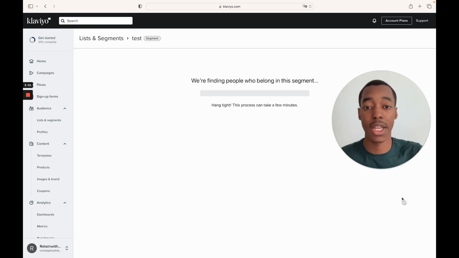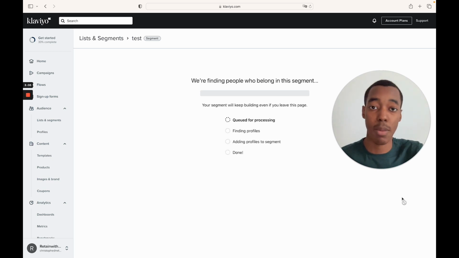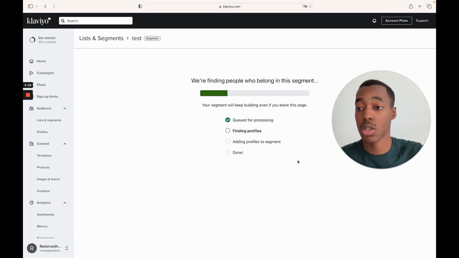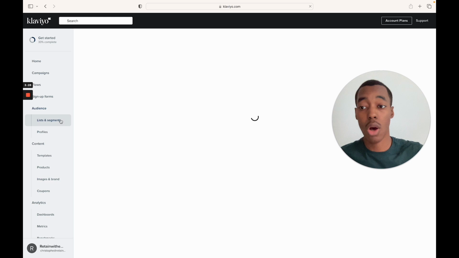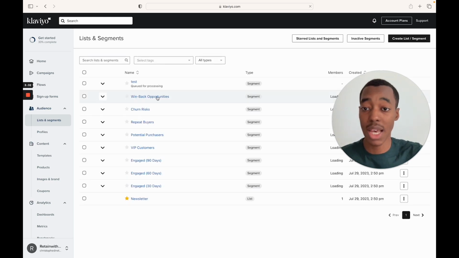And generally it's going to load a long time. Well, long is relative, but it's going to take a minute or two to gather everyone, especially if you have a lot of profiles on your list or you have a lot of data to sort through. This process might take a long time, but you don't necessarily have to wait and look at the process unfold. You can just go to another tab and it's going to do that process automatically in the back end. So this is how you create a segment.